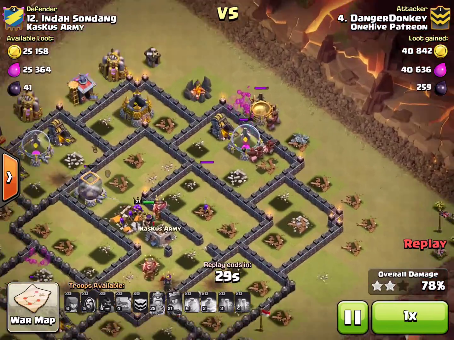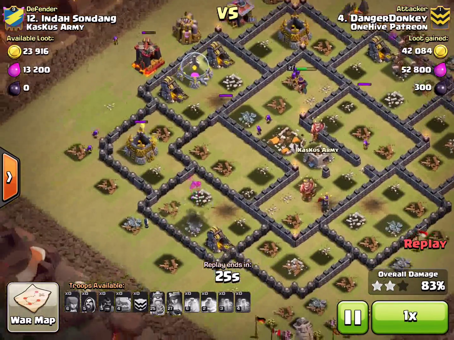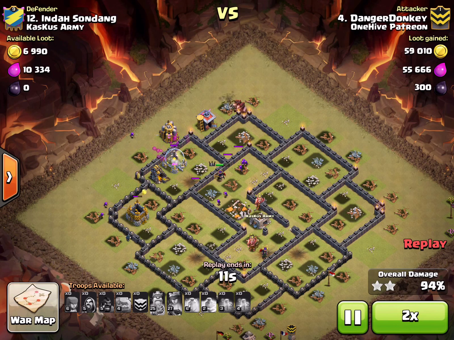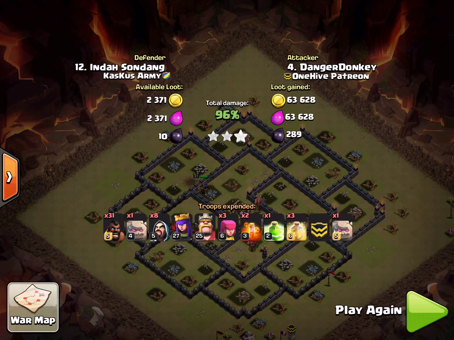Hogs are up on the east side, cleaning up some of these high hit point buildings. Queen's in the middle. Wizards on the west side. They're all going to meet in the middle. Let's do a little bit of fast forward for a very nice 3-star. Way to clean up that mess, Danger Donkey. Good work. Keep it up, sir.